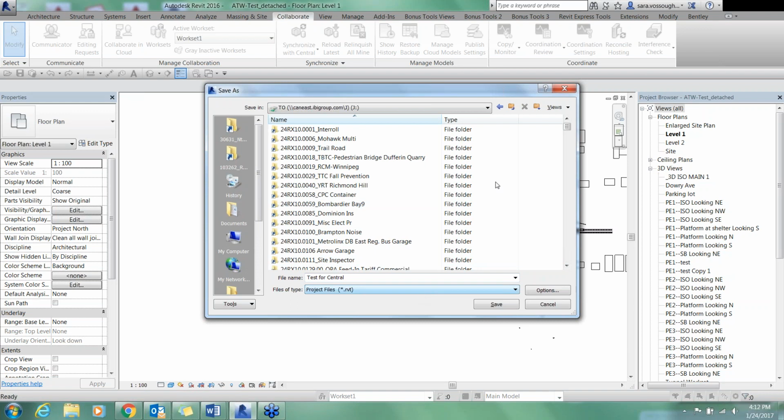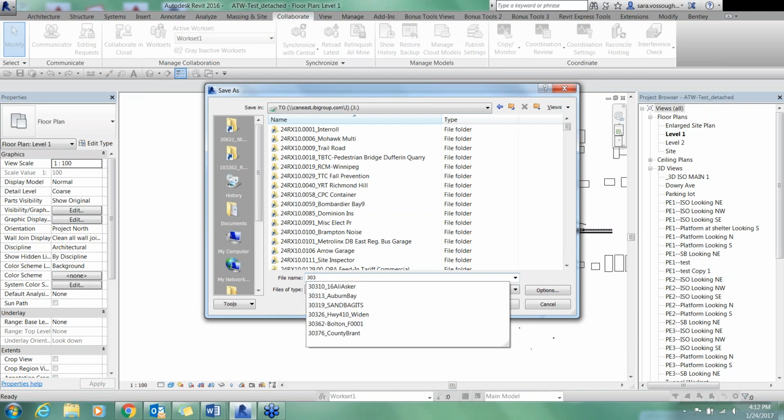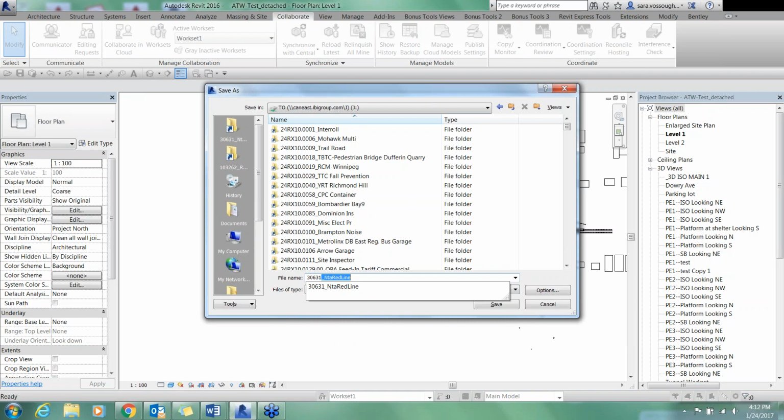So from here, I have to make sure I find the project folder. I need to know the actual project number and where I'm saving this to. For now, I'm just going to this project that I know, assuming that this is the correct project folder.